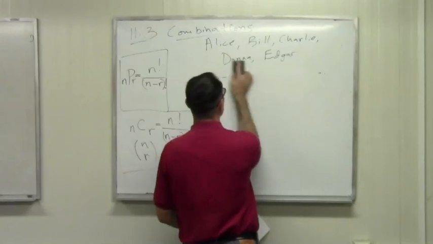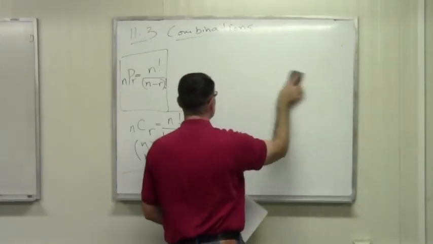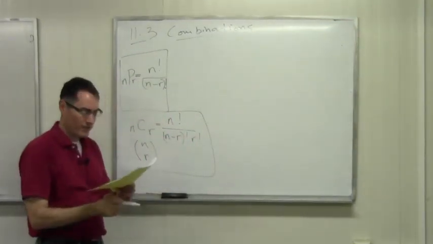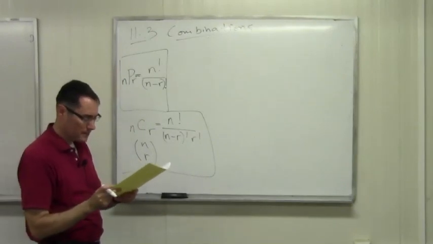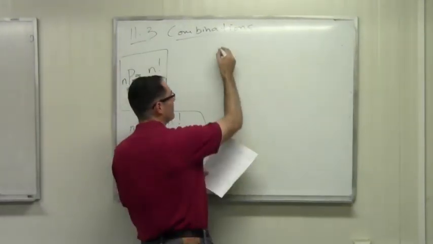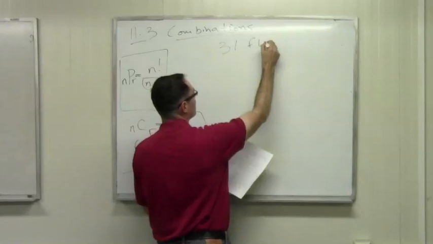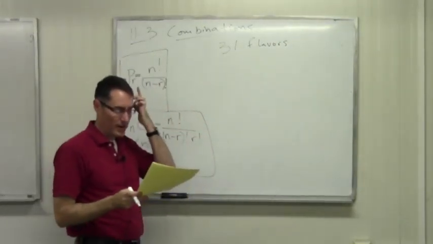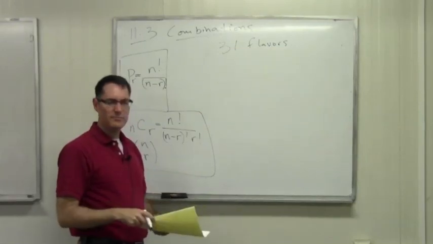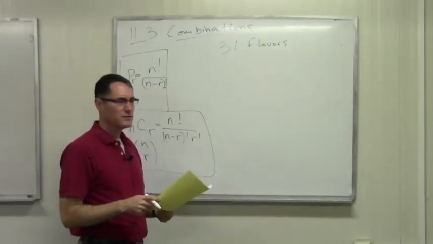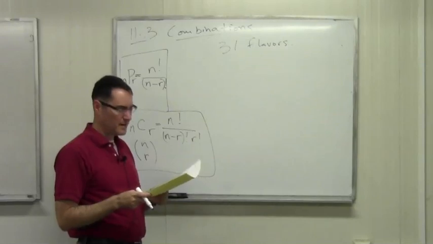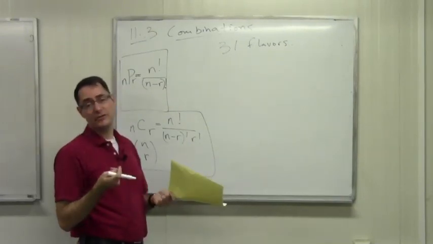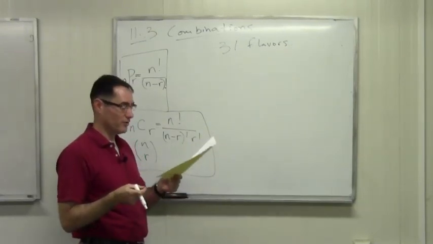You guys have been to Baskin-Robbins? How many different flavors do they have? 31, right? How many said it back here? 31 flavors. I haven't been there in a while, yeah. What did they merge with? Something else. Dunkin' Donuts. Is that it? Dunkin' Donuts, yeah. Not a big fan of Dunkin' Donuts. Although, pumpkin muffins, I'm going to drool over pumpkin muffins.